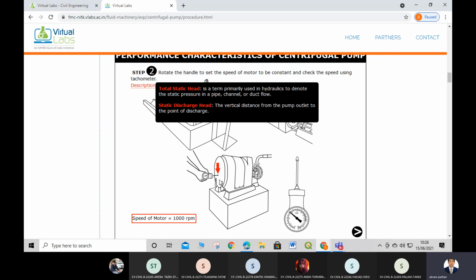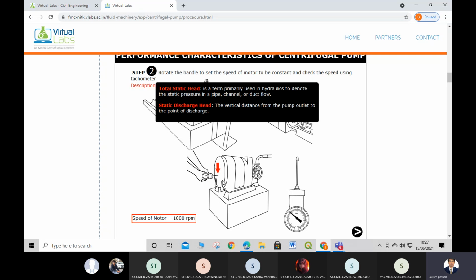In the traditional one, we have a rod at the end of the tachometer. We have to contact this end of the rod over the shaft point, and we have a measuring dial here. It will measure the speed in RPM. So how can we measure the speed? Nowadays there is a modification: the traditional tachometer is replaced by the modern tachometer, that is the digital tachometer.